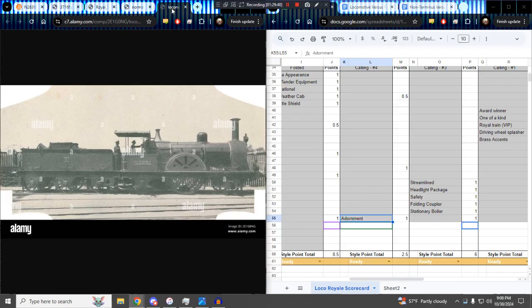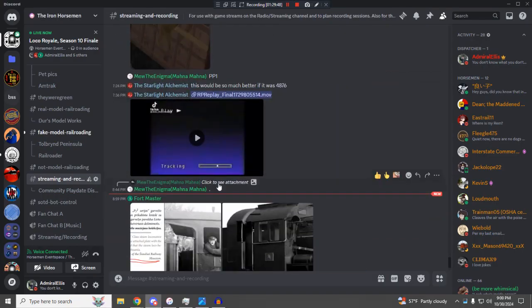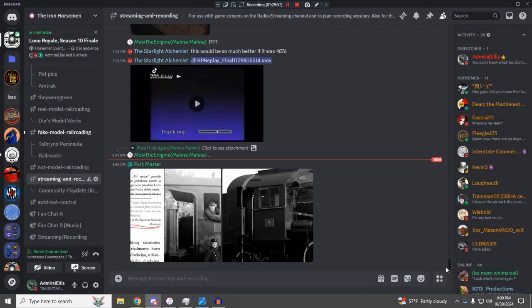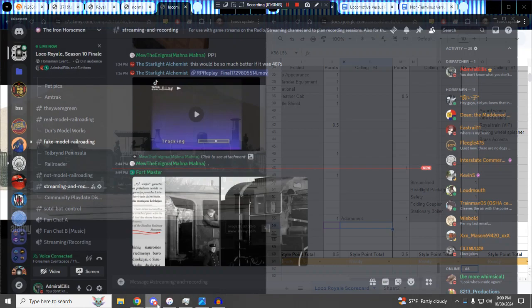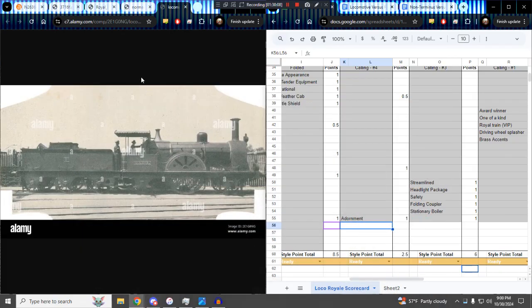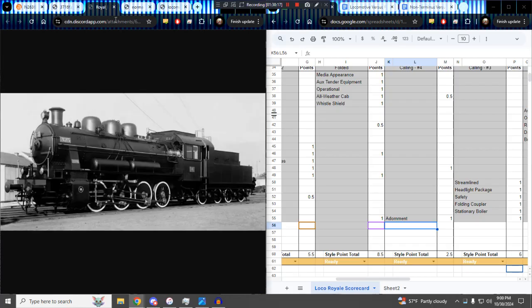All right. Can I call this? Do you see on top of the wheel splasher on mine that sort of shiny sausage? I believe that is gold leaf. Can I call that an adornment? I see your shiny sausage. No, it already follows the curve. I already gave you a point for your brassiness. So no, I can't. Well, the picture shows it in this condition, it's the same-ish color. It's on top of the splasher, not the spoke box. I already gave you a point for being shiny, it's not an adornment. Fort, did you notice the fact that both you and I have coat of arms on our engines? Okay.